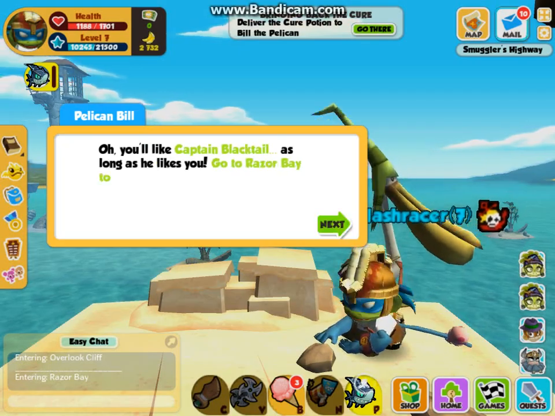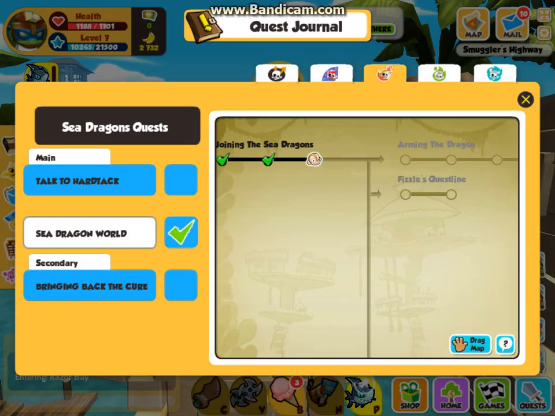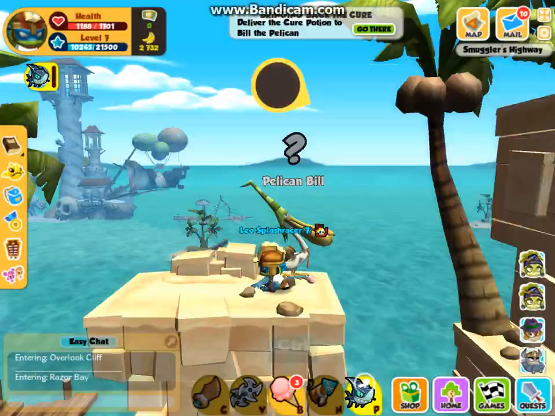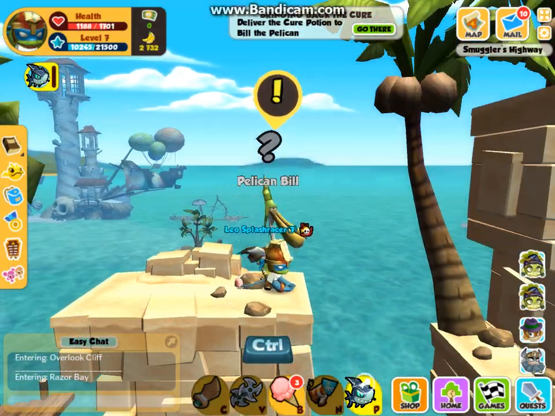Oh, you'll like Captain Blacktail as long as he likes you. Go to Razor Bay to get yourself a glider. Make sure you jump around a bit to practice with it before meeting the captain.